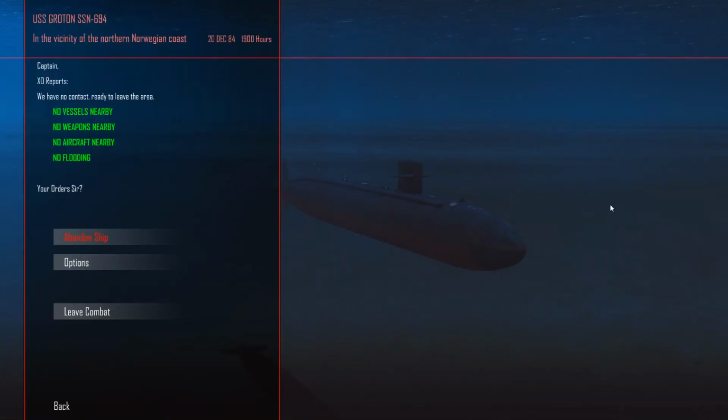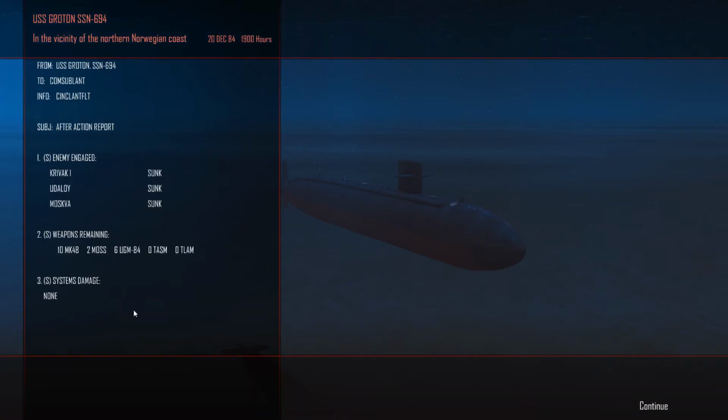There we go, we've evaded the aircraft. Let's leave combat. So it was a Krivak, a Udaloy, and a Moskva. The Krivak and Udaloy are both very good anti-submarine ships, so it was no wonder we were detected so early.